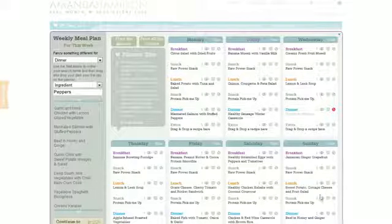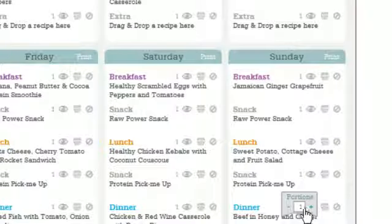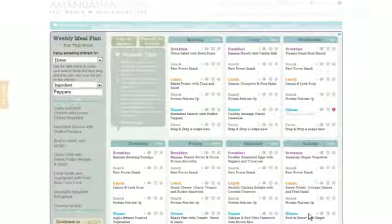And if I'm cooking lunch for the family at the weekend, or batch cooking, I can add extra portions. Hover over the number and click the plus button. Again, your shopping list will be updated automatically.